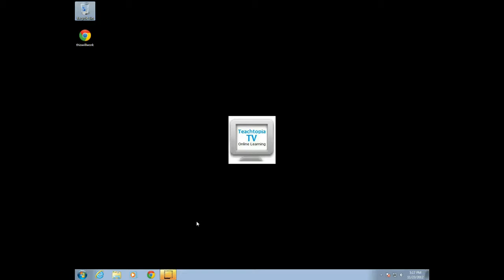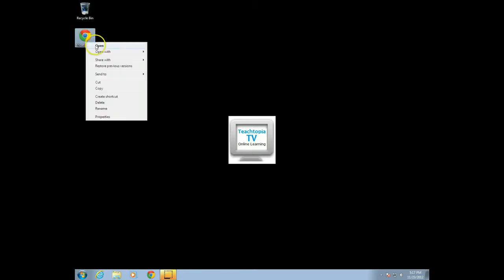So if you recall back in tutorial number 1, we made an HTML file. We called it thiswillwork.html. It's being represented by a Chrome icon just because that's a program associated on this computer to open web pages. But if we right click on it, you'll see we could open it up with any of the browsers that are installed on your particular computer.